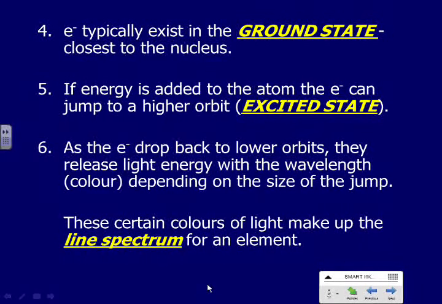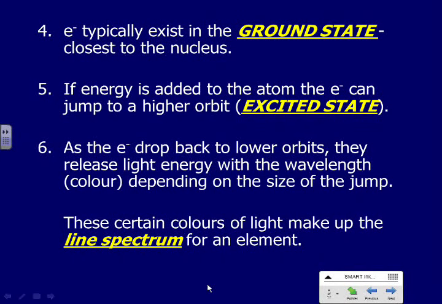So this explains now our line spectrum. If an electron, say in hydrogen, goes from the third to the second energy level, it gives off a red line. Red is low energy. That's just a little tiny jump. But if it goes from the fourth down to the second, it gives off a blue line. That's a bigger jump. That's more energy. If it goes from the fifth down to the second, that's an even higher energy blue, like a violet, a bigger energy jump. If it goes from the sixth down to the two, it's this last line here.